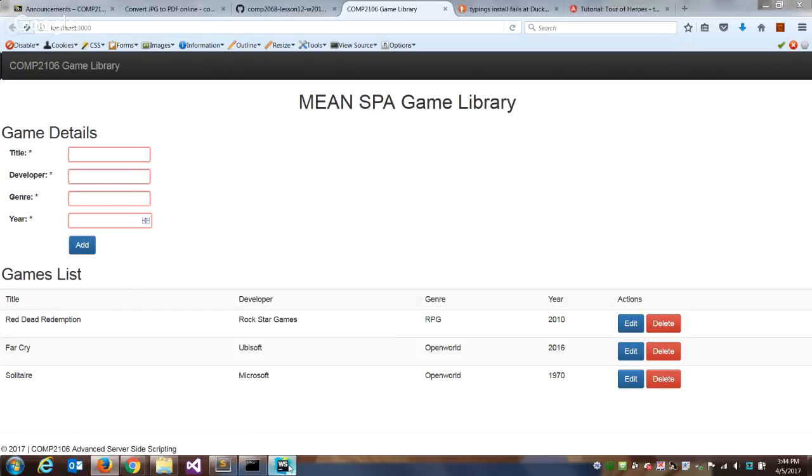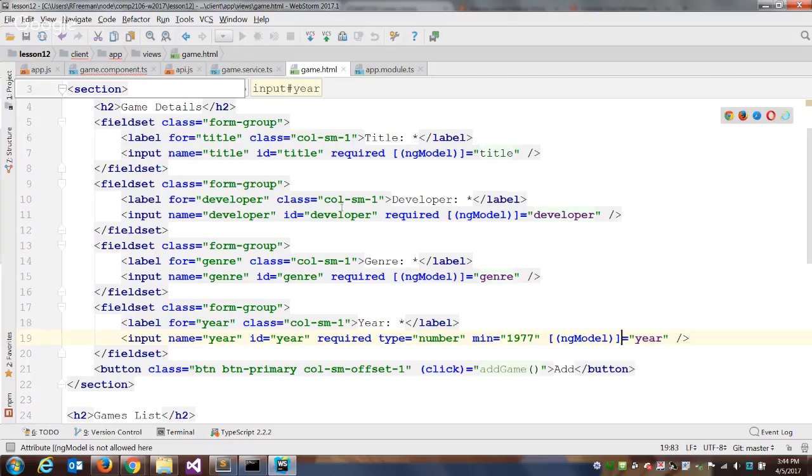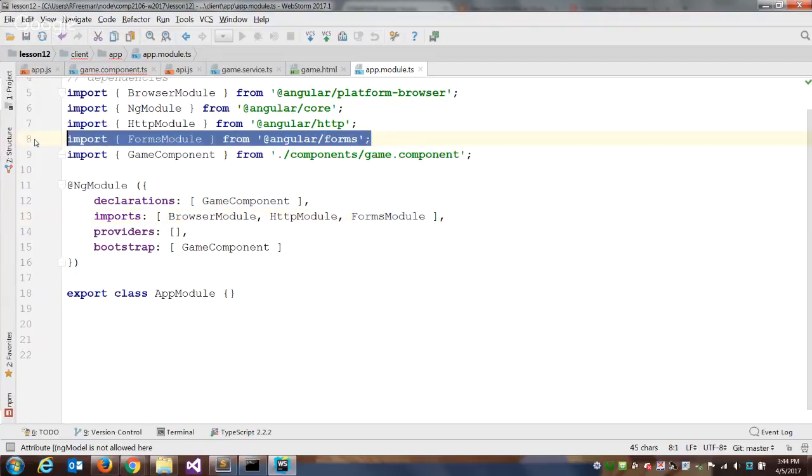Let's see app.module.ts. So we added line 8 and we added FormsModule to line 13. Without those references, we can't use the forms, and ngModel is part of that forms library. It's used for dynamically binding any form controls to variable values in Angular. Without that reference, ngModel doesn't exist.